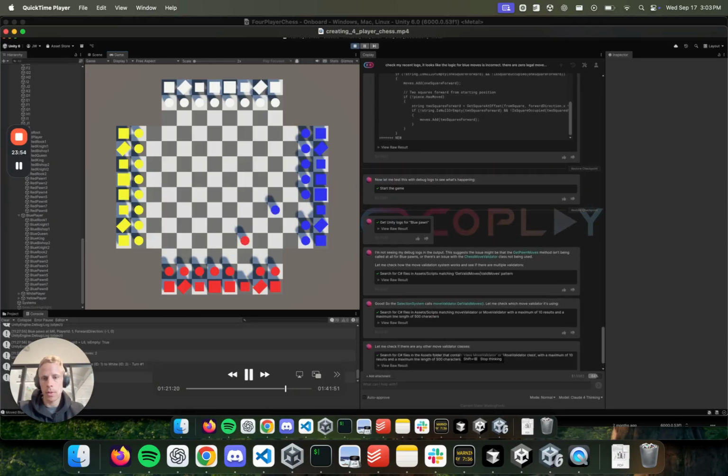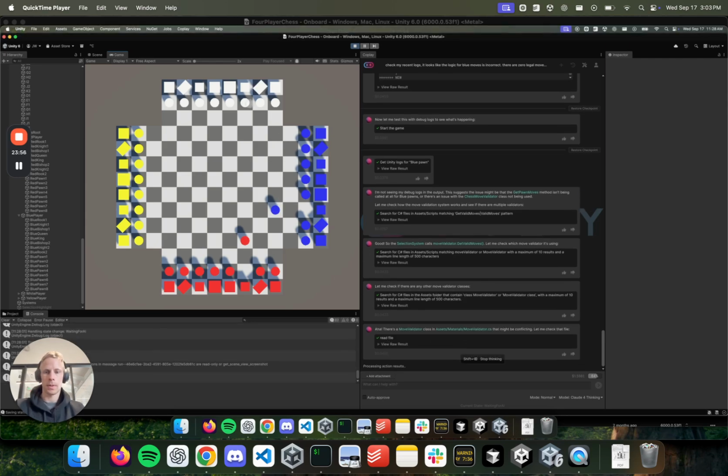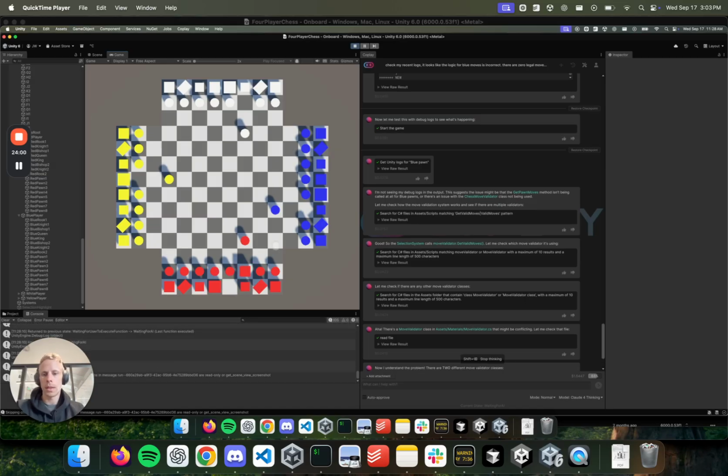There the red moves, and now the blue moves fine as well. And now I just check the other ones. Cool. So it all works. King can move out, and the horse can move out as well. Okay, so all of the rest of the logic seems like it worked well.